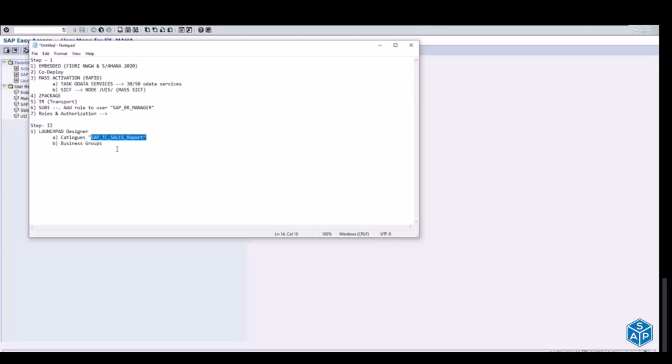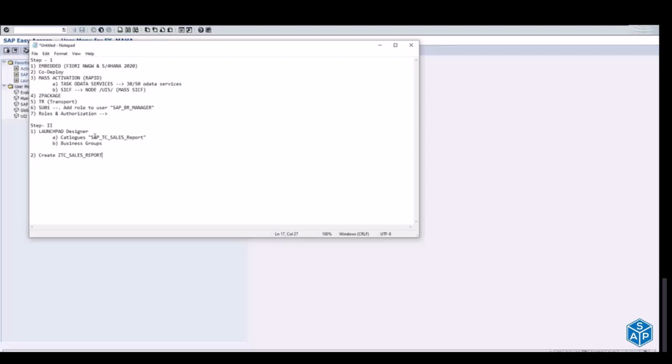So now what we will do is identify, like in CCPL, we identified for this particular user what access he is going to have. Like he may have display of sales, display sales order, or some sales profit margin report to be seen. Like that we already predefined before starting any project. In that Excel, we already captured this is the user, this is the app he is going to view. So what we will do is create a Z catalog like ZTC_SALES_REPORT. This is a task to be done by the Fiori consultant, or the business team can also do it once they are familiarized with the concepts of catalogs and business groups.